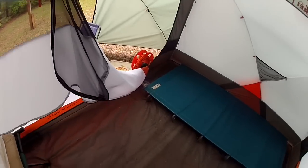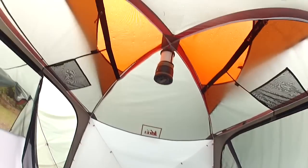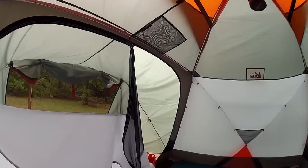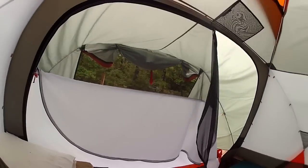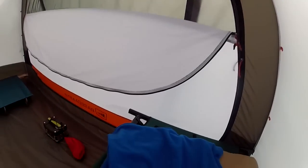I'm a big guy so I just like having a full-size cot — that was one of the reasons I got this tent. I wanted to do a little car camping and have something that would set up easily. The floor is dirty from me tracking in and out, but it's got some good storage in there.